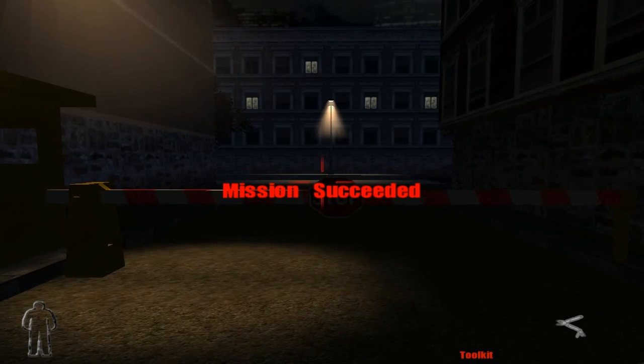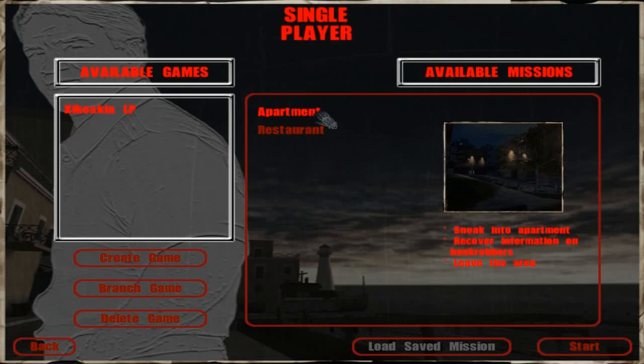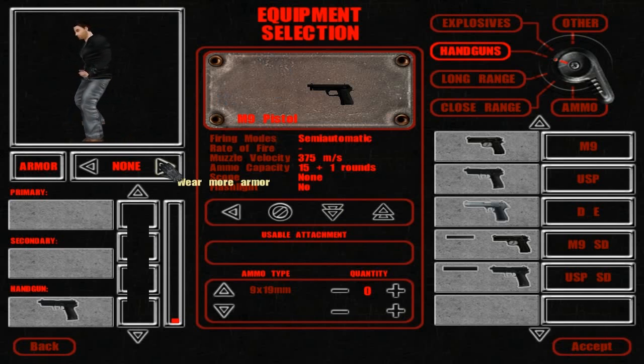Mission successful! We're back, and the first mission has been completed, leading us to the first proper mission, the restaurant. Enter the restaurant and eliminate the local mob leader. We are now brought to the equipment selection screen, where as you can see, we just spin around in the circle there while we select various equipment.